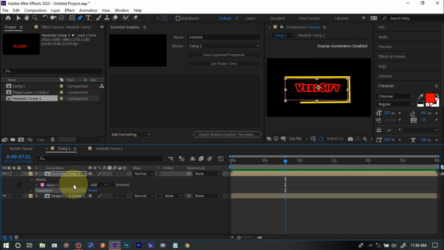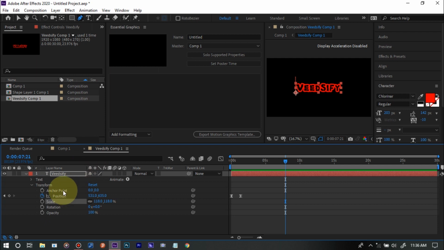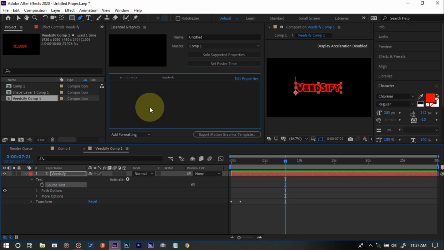So if you want them to tweak the colors, you can add the colors you want them to tweak. If you want them to tweak the mask, you can add all these. But since these layers are pre-comped, you might not see more effects inside. So going back to the main composition of the text, you can add the transform if you like. You can add the text, open that up, and from the source text add this to the essential graphics.